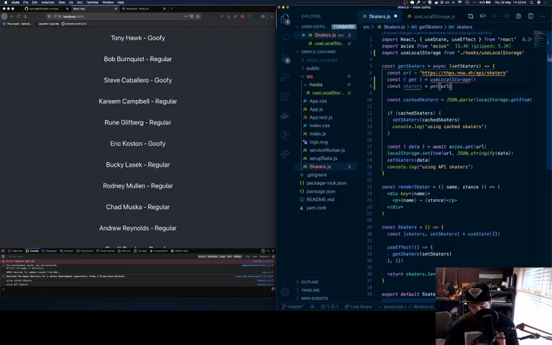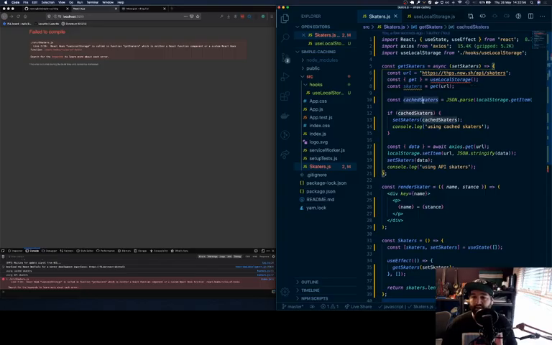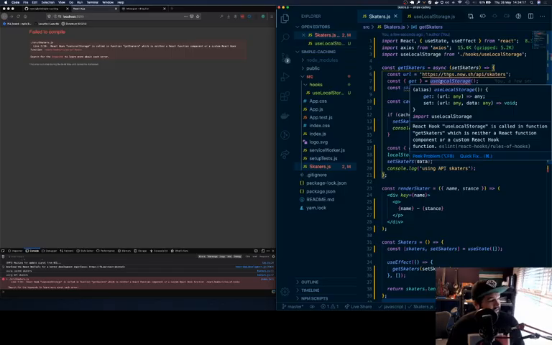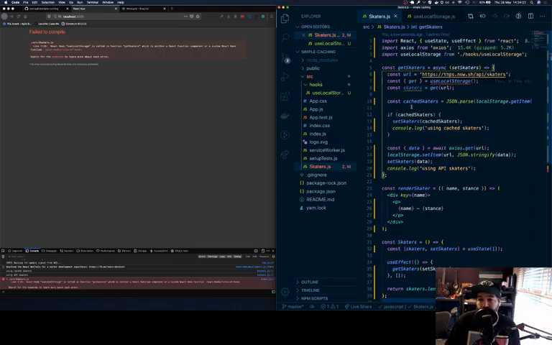So you might think this would work if we try to save it. Well, we get this error saying React Hook useLocalStorage is called in function getSkaters, which is neither a React functional component or a custom React Hook. So this is telling us that we can't actually use a custom hook or any hook inside a function. It always needs to be used inside either another hook or a React component. So if we want to use our local storage hook, we're going to have to move it down to our Skaters component.